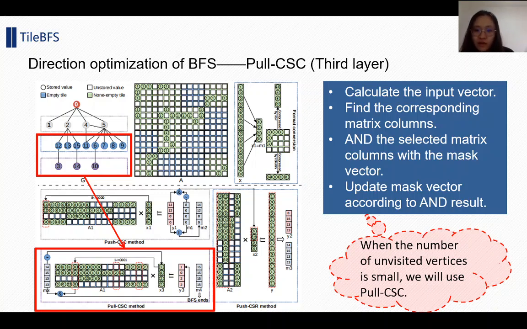If the result vector has non-zero elements, it means that the parent vertex of the unvisited vertex has been visited. Then the vertex can be added to vector m. Finally, after updating x, if x has no non-zero elements, then BFS ends.